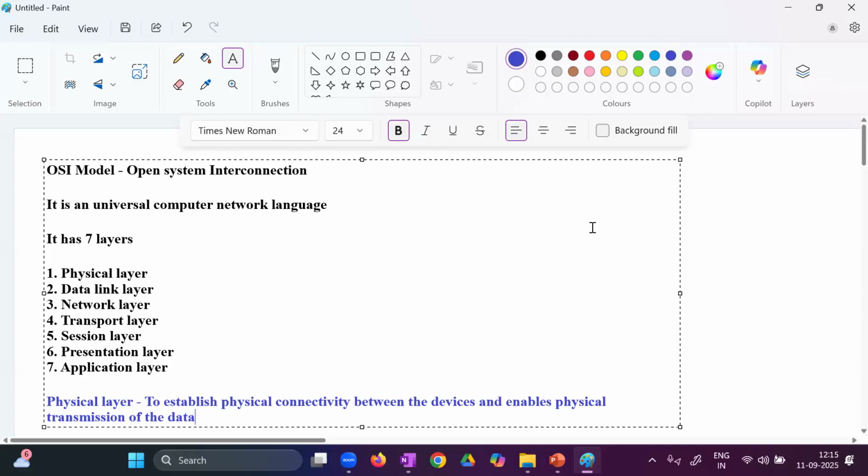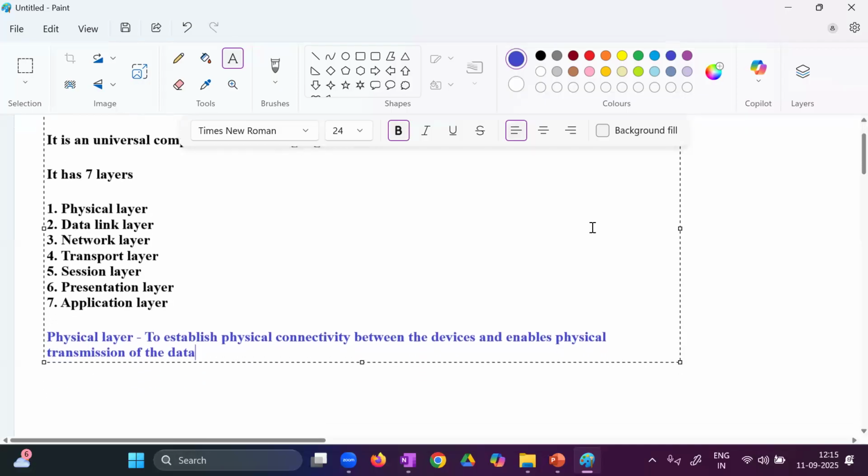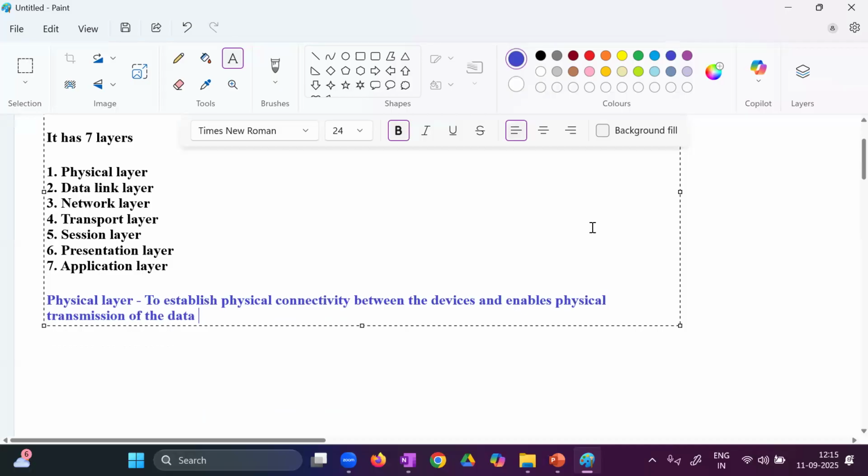It is responsible to establish physical connectivity between the devices and enable the physical transmissions of the data. So what could be the examples for this physical layer?